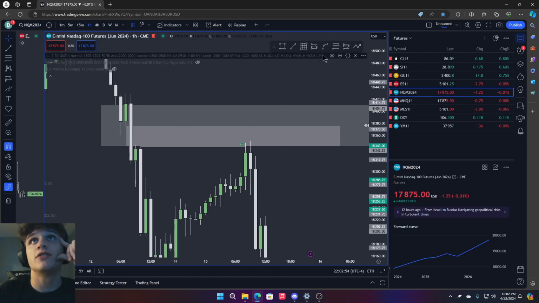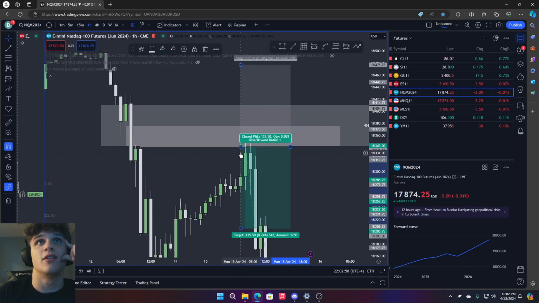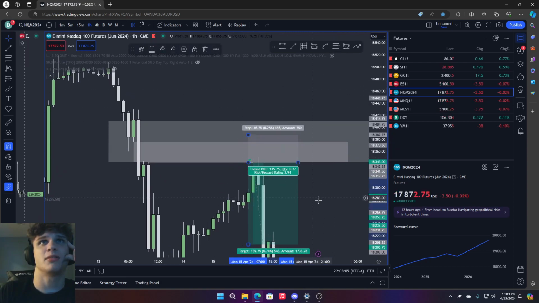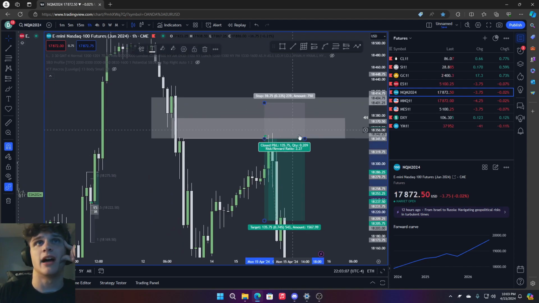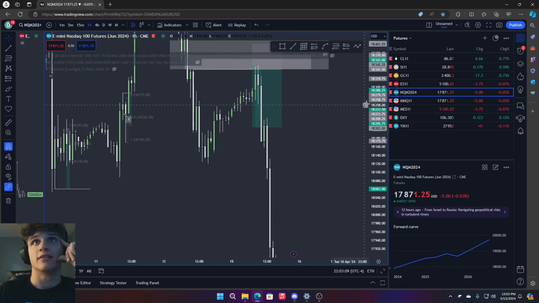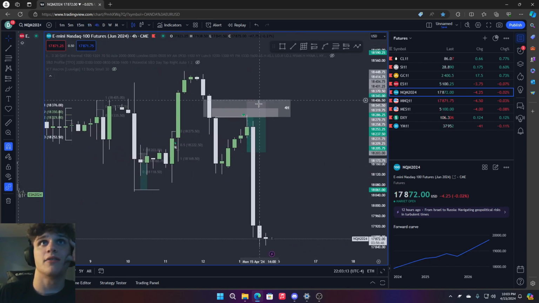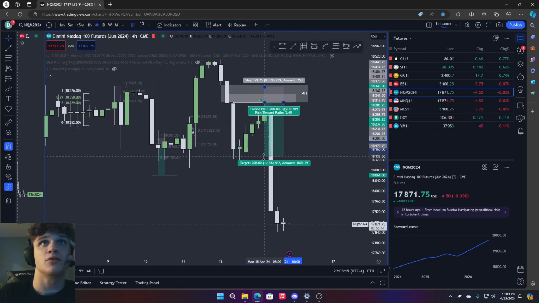Okay, you could have taken shorts right off this liquidity grab, and had a really tight stop loss. You could have put it above the 1-hour. Actually, a little bit higher, I would say. But anyways, let's see. What would we have targeted? Let's see. 4-hour. If it rejects on the 4-hour, we want to grab some sort of 4-hour liquidity. So at least to there. Okay.